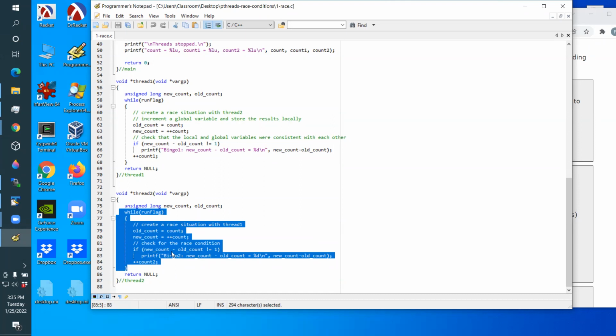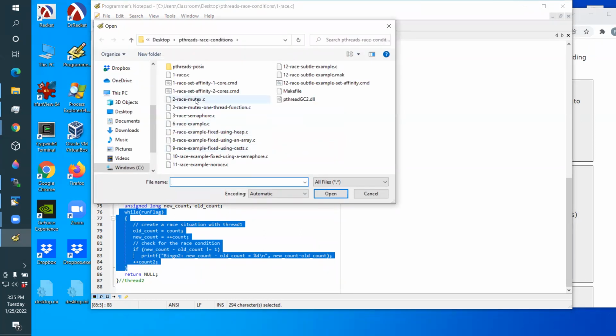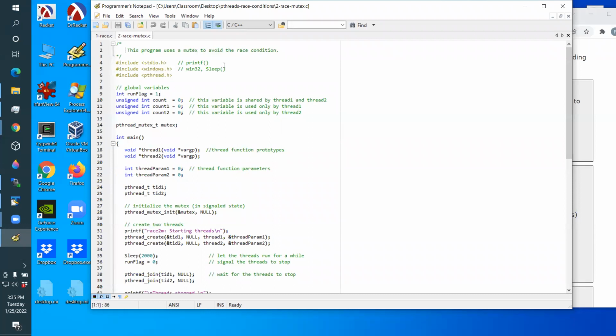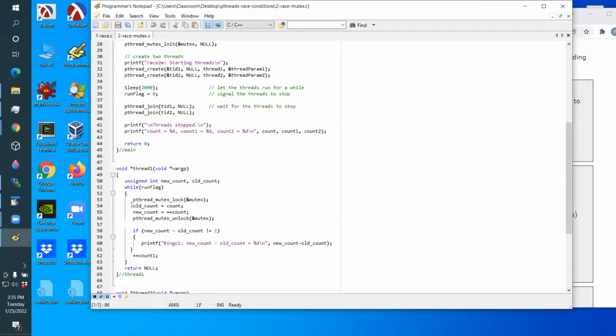So shared variables are when a variable can be accessed by 2 different threads. We fixed that in this example by excluding, using this thing called a mutex, something that mutually excludes threads. We solve the problem here by saying, if one thread wants to do these 2 steps, then it should say, I'm the only thread that can do them. I'm going to mutually exclude any other thread from running while I'm doing this.